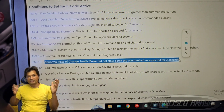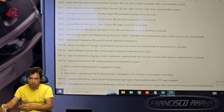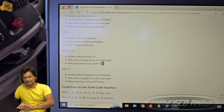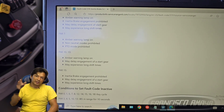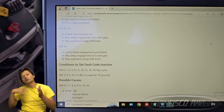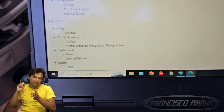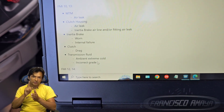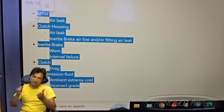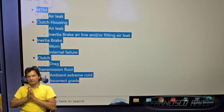If you've ever driven a manual transmission, when you're in a fully stopped situation and you're trying to put the gear in, you apply the clutch and you hear the gears grinding — that means the clutch brake is not doing its job. The clutch is not fully stopping the gears, which is why they keep moving. The clutch brake — called the inertia brake on the Eaton Endurance — its only job is to stop the gears when you apply the clutch, so that gear shifting gets into the right synchronization at a smoother pace.